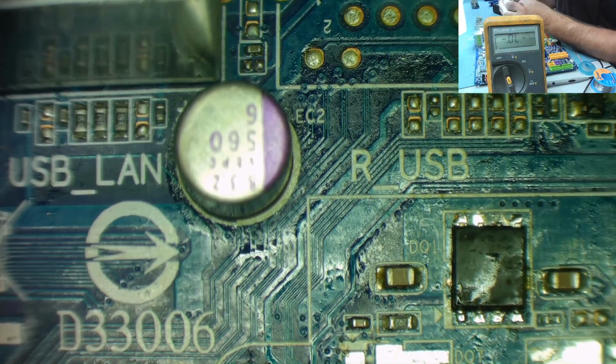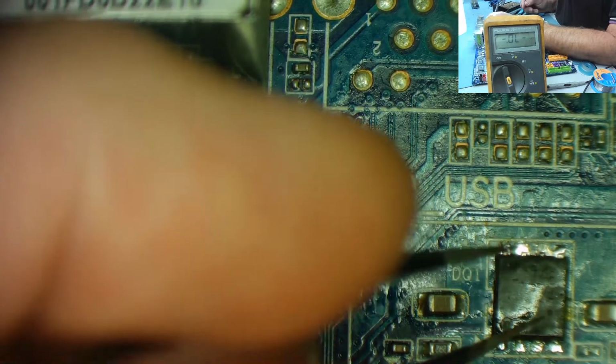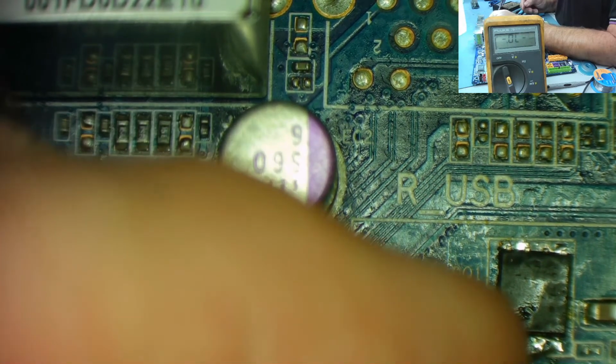And now I'm going to try to hold it in position and just tag one corner pin to the actual pad. Once I've got one in place, it'll be quite easy. I'm doing this left-handed, which is not my best hand, but let's skate. So there's our FET, yeah. It's in place. I'm going to try and tag one of these corners down. There we go.